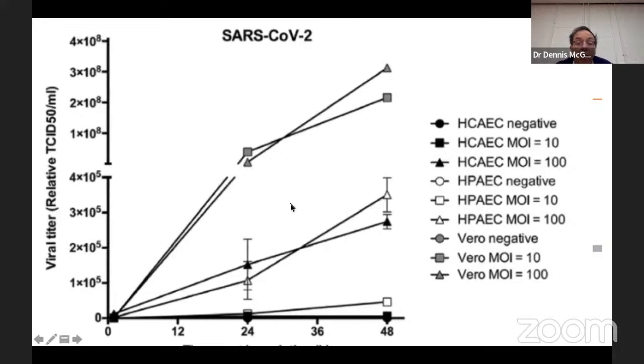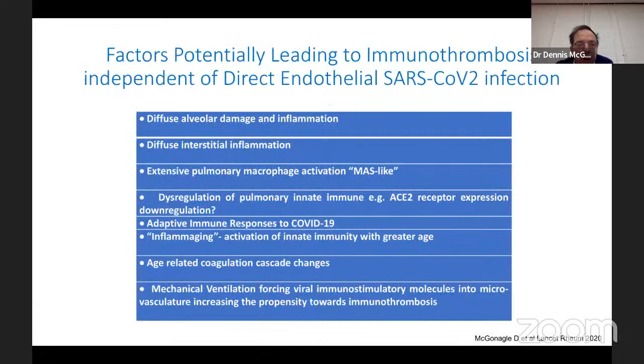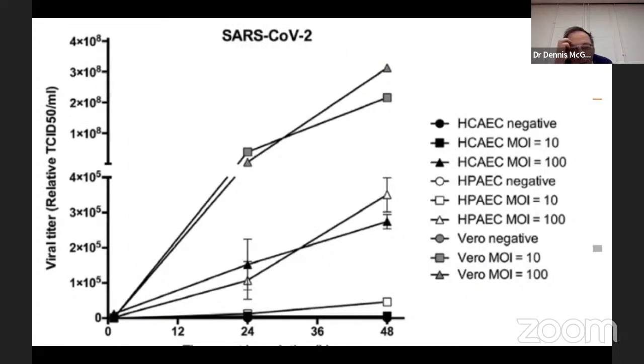So here we have these Vero cells, which are very susceptible to infection, and there's up to 100 million viral particles being shed. But in human endothelial cells, there's very, very low levels of viral particles recovered. So there's very little evidence of productive infection. The reason I'm highlighting that is you guys are dealing with viral hemorrhagic fevers and dengue, and there may be an issue around what the dengue virus could be doing in the endothelium.